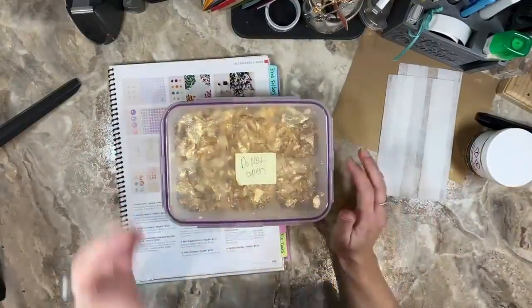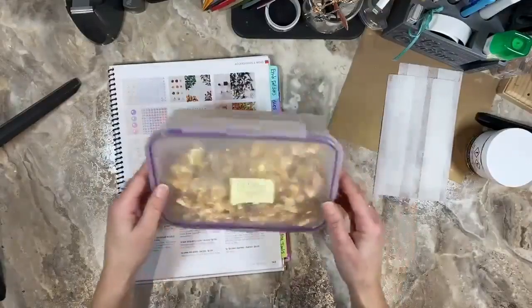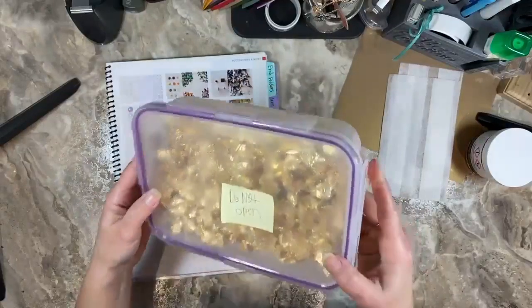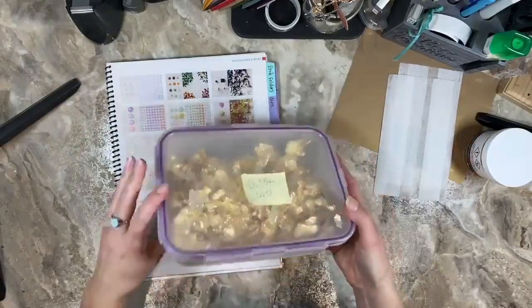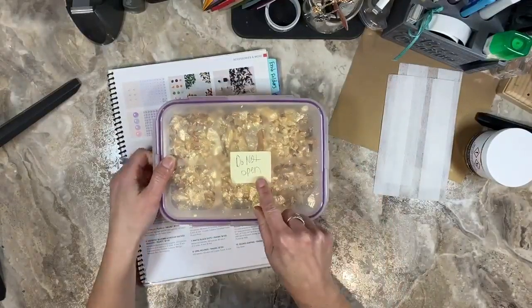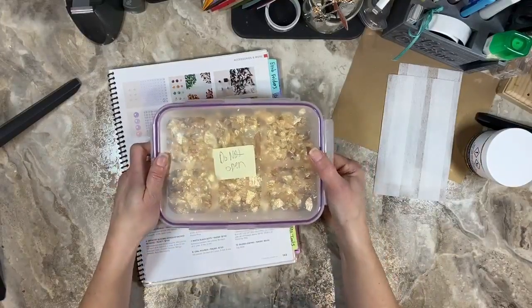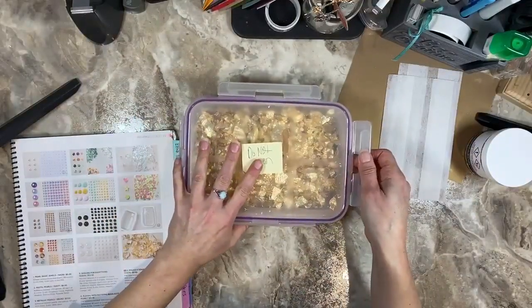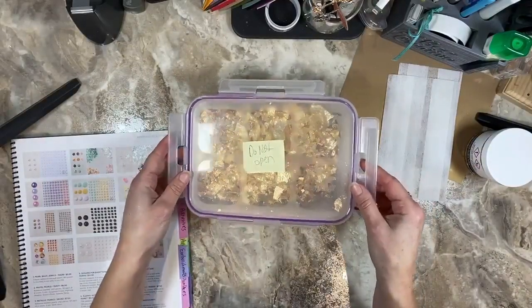In my video I probably had it in this container. I dedicated a Rubbermaid or Tupperware — it doesn't matter the brand, just a rubber container. And you can see it's very staticky in there. There's a piece just hanging into the ceiling of my container. It's just very staticky. I even have written on here 'do not open,' so when I had this sitting on the counter I was like, people better not open it because it goes all over the place. When you open it, it kind of woofs up and just wants to stick everywhere.